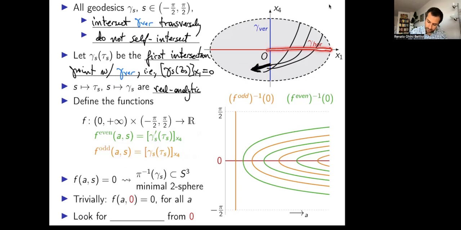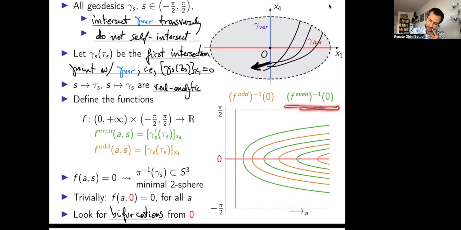And the horizontal geodesic in red is simultaneously even and odd for all values of A. That means that 0 is a solution for all values of A. So we can look for bifurcations from 0, as we discussed earlier on. Eventually, what I want to show is that the zero sets look like in this diagram. The first one will be vertical, and I'll get to that later. But all of these other ones will go on to infinity. And so if I go far enough in A, I will get as many even and odd geodesics as I wish.